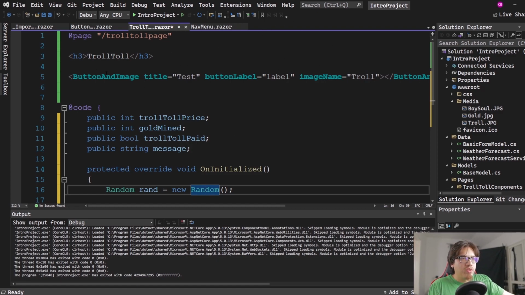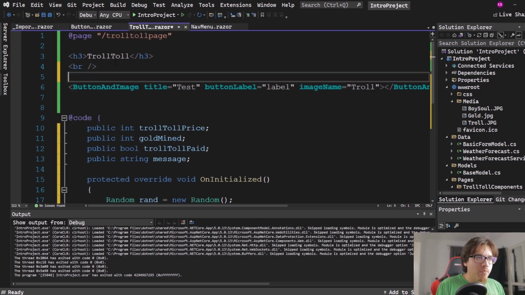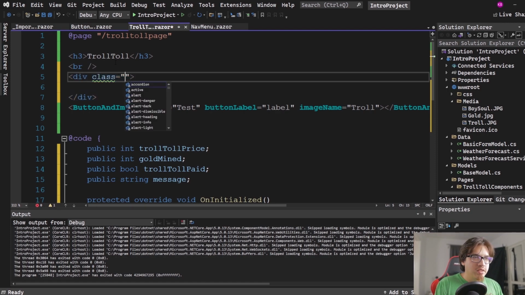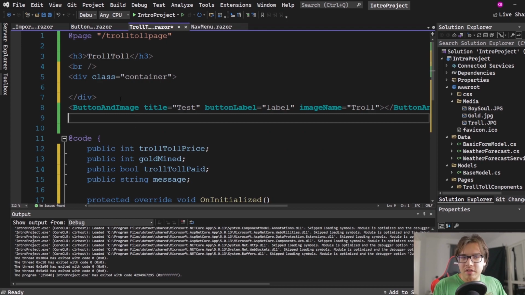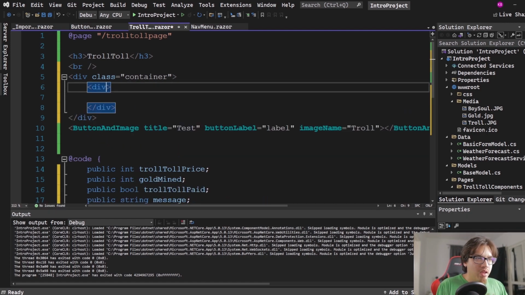So what we want to do now is make this a little bit pretty. This is going to be some HTML in order to do this. So just follow along. We're going to wrap this all in a div. This div is going to have a class called container. So everything that we're doing is going to be within this container, at least the main things. In this container, we're going to have another div, and that div will have a class equals row.